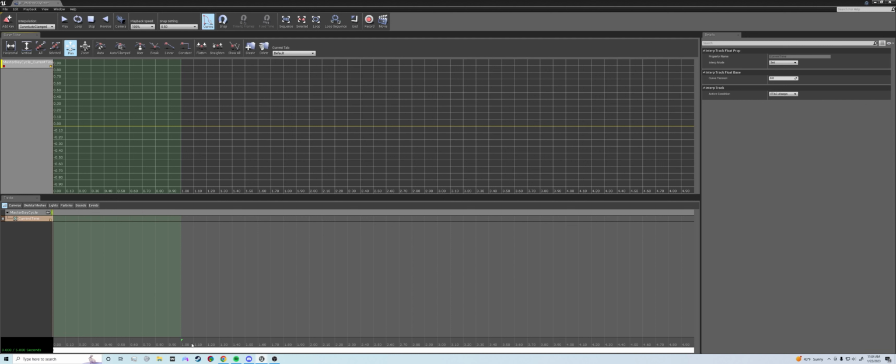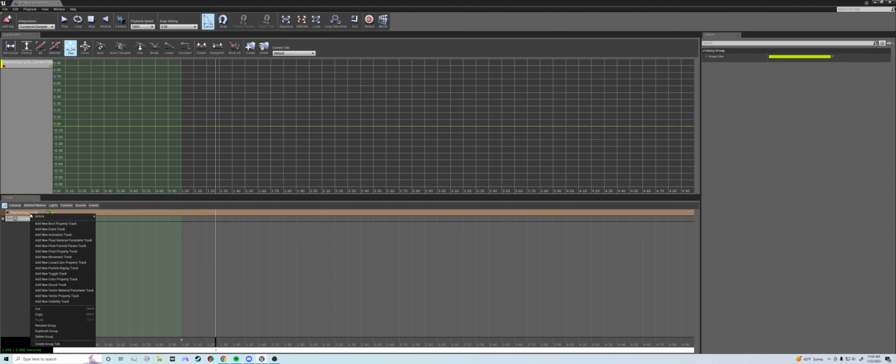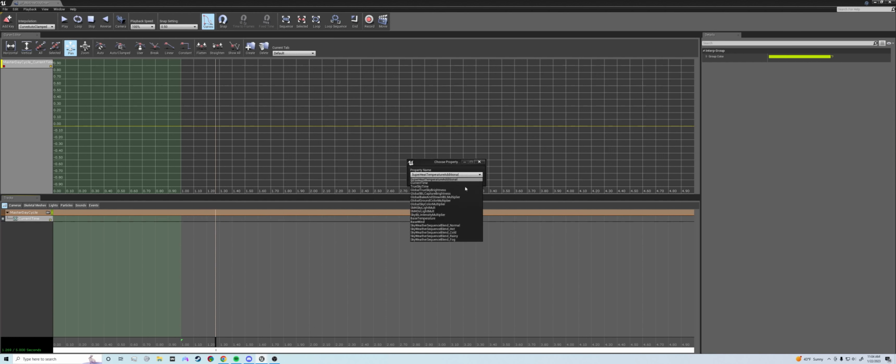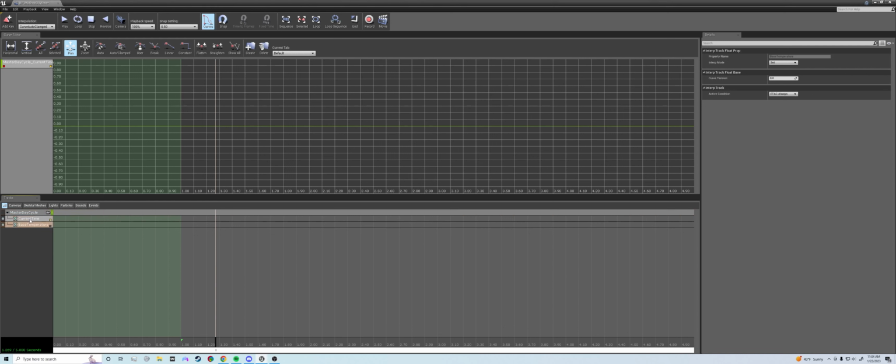127 out of 100. 127, so you will come down here to your timeline scroll line, adjust it. Let us add another float property track just for demonstration purposes. The next one is base temperature. Okay, so in this sense, you want to select which variable you want to add a new key event for. It was 127, let's go there. Let's set here. I'll just be doing it roughly, just to speed up on time.